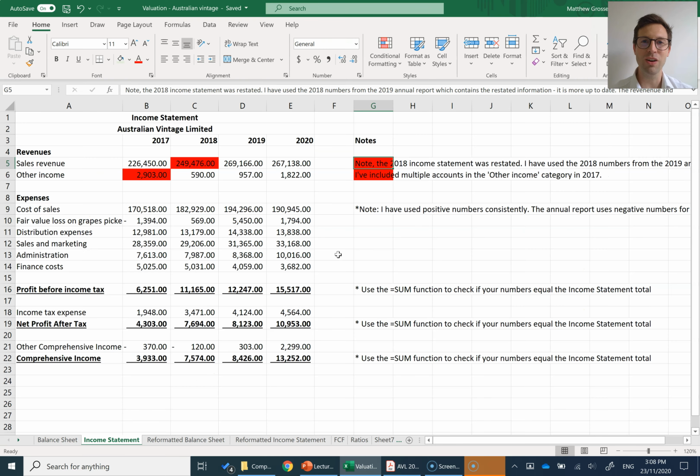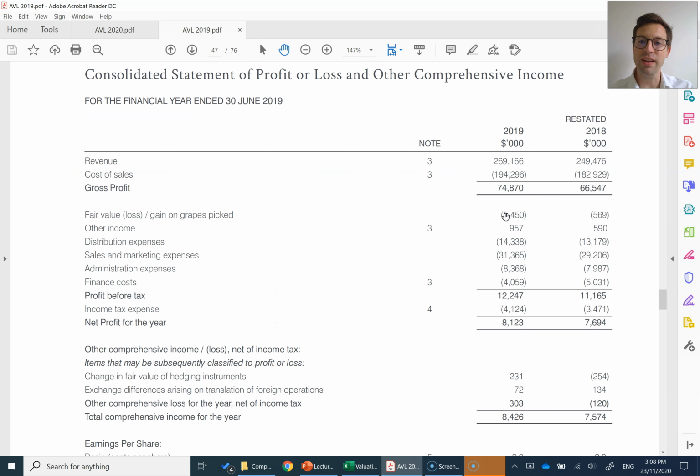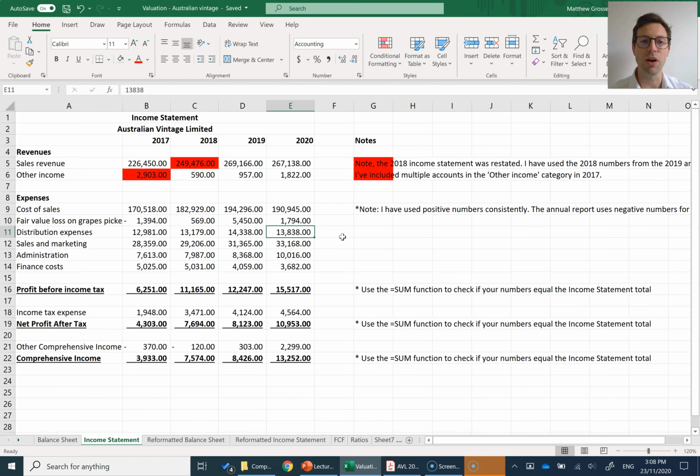Another thing to be aware of in the spreadsheet, here I've entered all these expenses as positive numbers, and I know what expenses are and I know how to treat them. I'm happy to keep all my numbers here as positive numbers. In the statement they've provided, they've put all their expenses in brackets indicating their negative numbers. So then when they've got other income as a positive, that means it was a revenue, not an expense. And I've done it the opposite way. That's just my preference there.